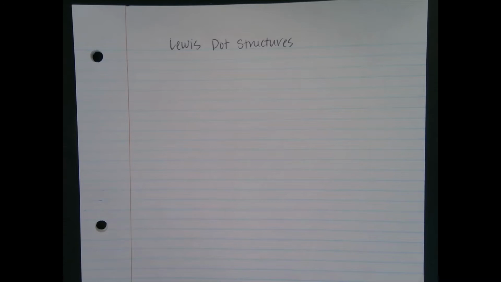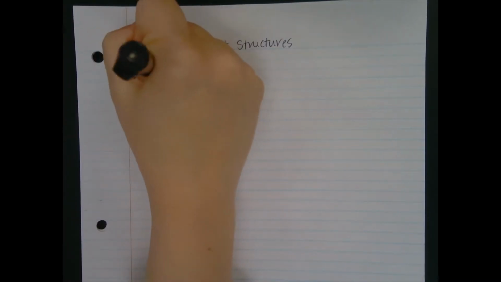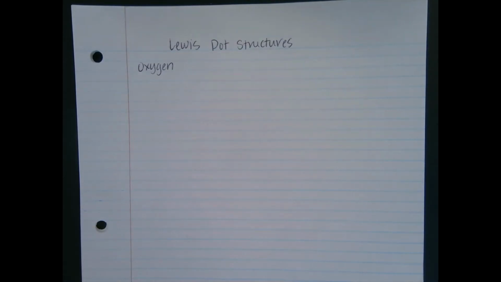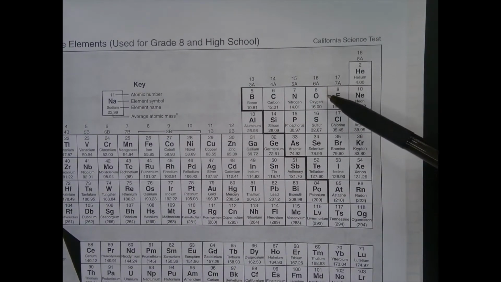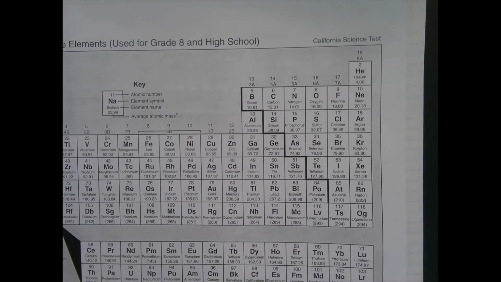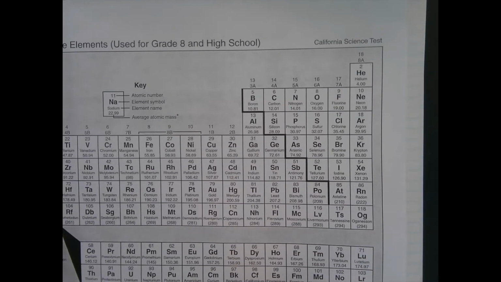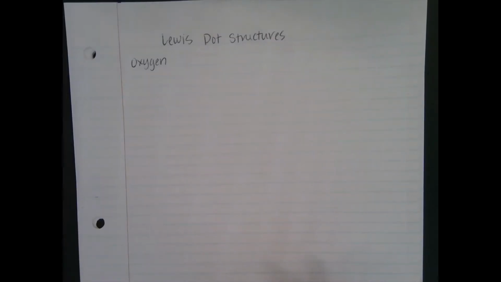So what we're focusing on here is primarily electrons. Let's start off with reviewing something we already know. Let's take a look at the element oxygen, and we are going to write an electron configuration for oxygen. If I'm looking at oxygen here on my periodic table, it's right here. So I have 8 electrons that need homes. If I write this electron configuration, can you tell me what it would be?